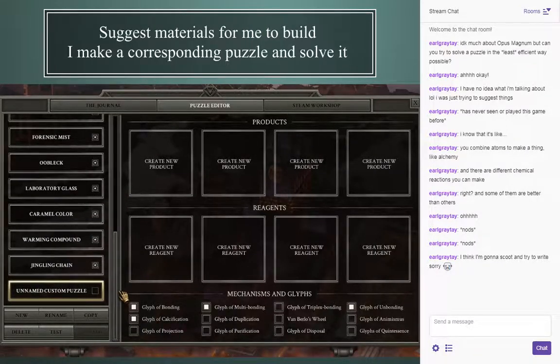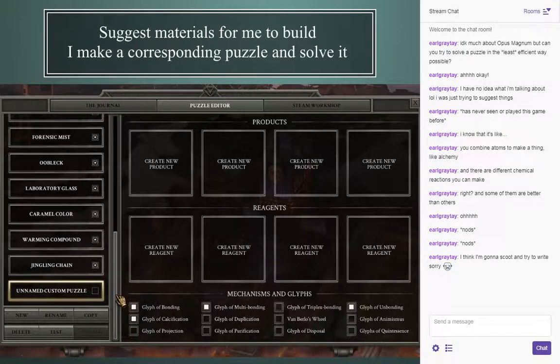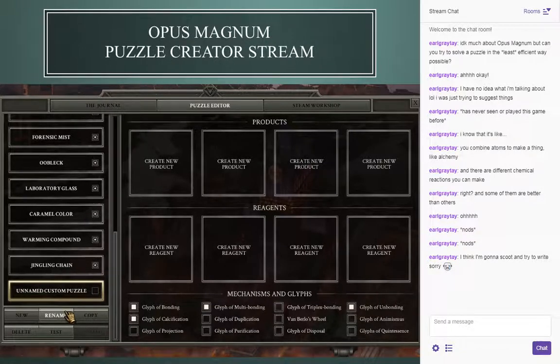Oh, no problem, Earl. I might try to honor the fact that you're writing and make some kind of ink. That seems fun to me anyway. So, have a good writing, and I will catch you later. Okay, so I want to make ink.